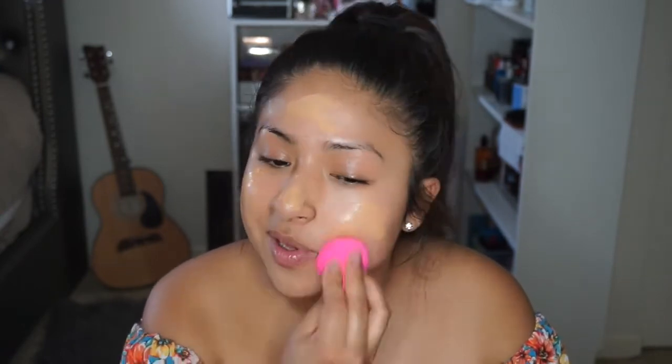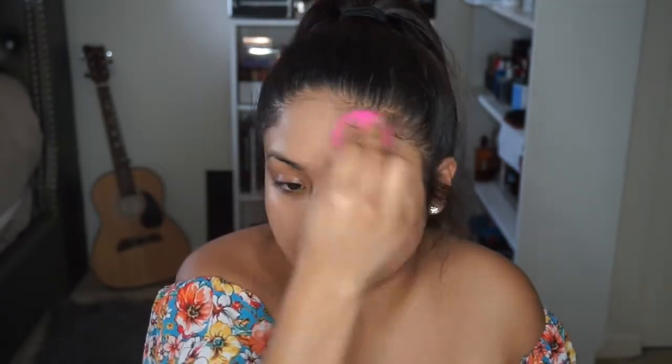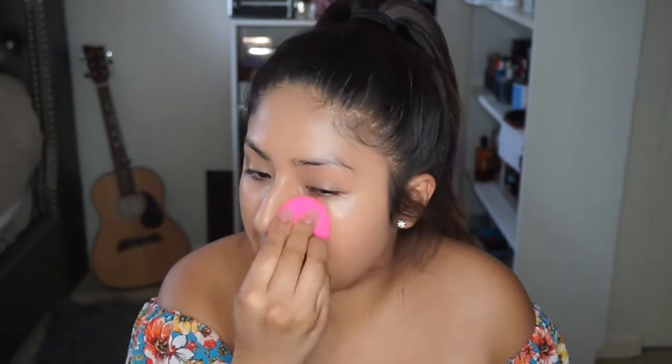It is a really nice foundation. I really like it because it's very light. You can't even feel that you have anything on your skin. It is a semi-matte foundation, so if you're really oily, this can be something good for you, but if it doesn't work out, I would start with a sample first before you purchase it, just because if you are super oily, I don't know if it's really gonna control your oils a lot. But for me, I have oily skin, not super oily at the moment, but typically can get super oily. But so far this foundation has been working magic for me, and you see, it's so easy to just blend in and you're done.